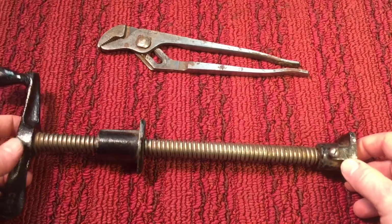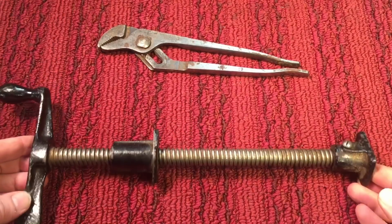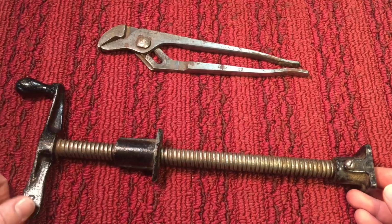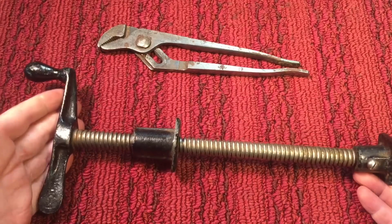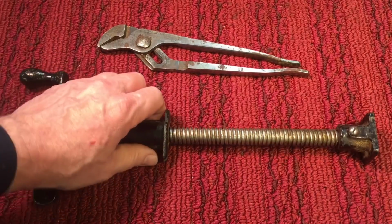Okay, lastly, we have a friend of the show, Brian McGuire. He had his great-grandfather's Starrett vise. I've never even seen a Starrett vise, but what happened was they snapped the Acme thread rod, which is pretty hard to do. They snapped it in the vise, and he's trying to put it together, so we're working on that. So I saw this there.